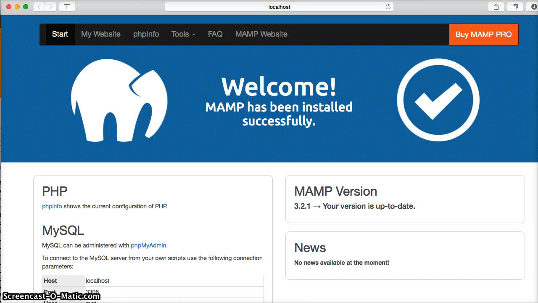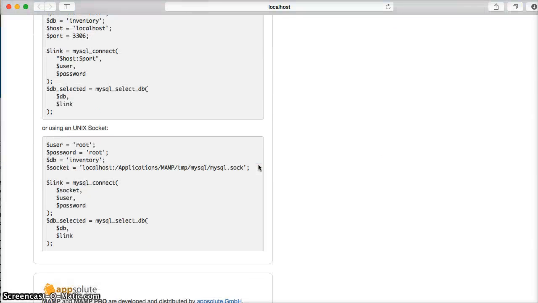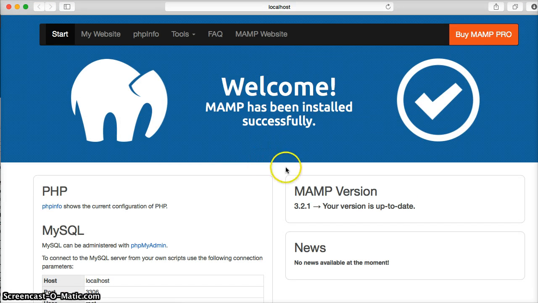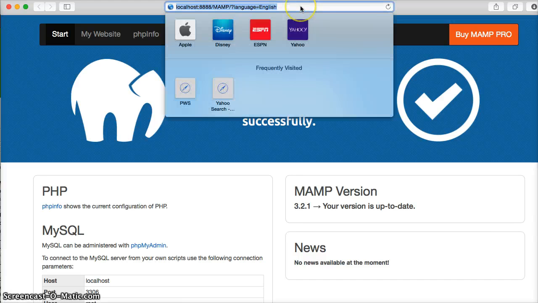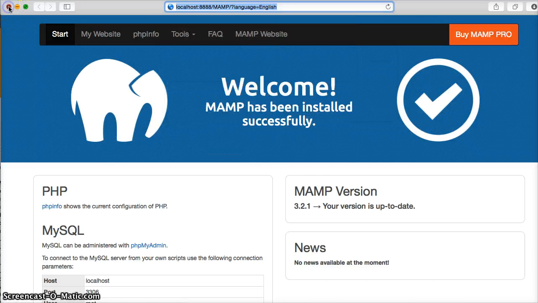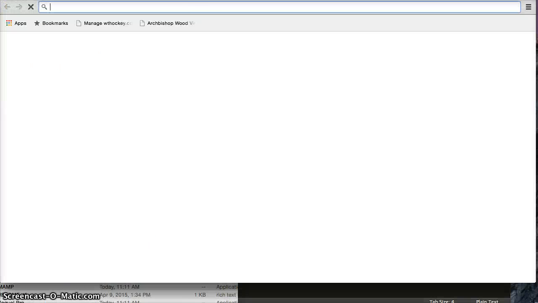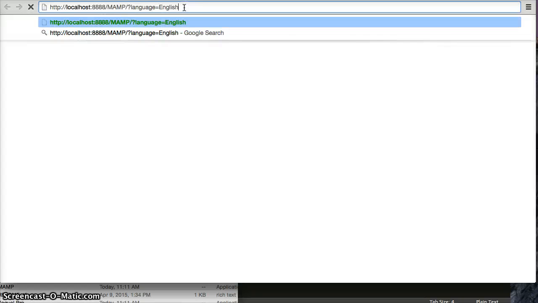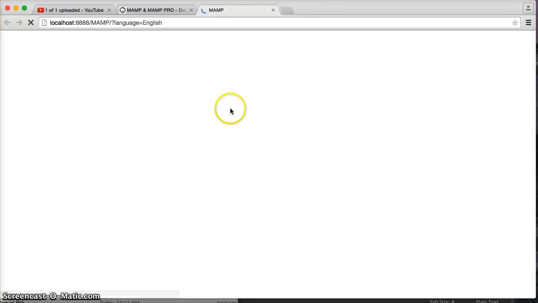Now, I don't prefer to work with Safari. The developer tools are not that great with Safari. So what I want to do is use this in Google Chrome, which is my preferred browser, or Web Developer by Mozilla Firefox is another great one that I just started using. So I'm going to copy this link here, and I'm going to close Safari because I'm not a fan, and open another tab, and open MAMP in this tab.